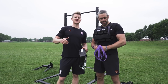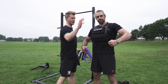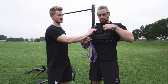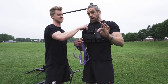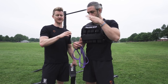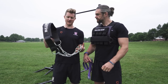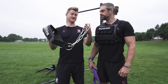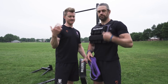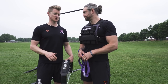So before we get started with the exercises, let's give you a quick demo of the tools we're going to use. Dave's packing the weight vest — this one we love because we've got the option to take weights out as we need to. We can adjust it; it's a 20 kilo vest with one kilo plates, so we can drop weights out if we need to — loads of flexibility and it's really easy once it's on just to crack into the session. The second one is the weight belt. The advantage of this is we can actually put more weight on it, so if you want to get 40 kilos on, this might be a good option, or you start thinking about combining those two tools.